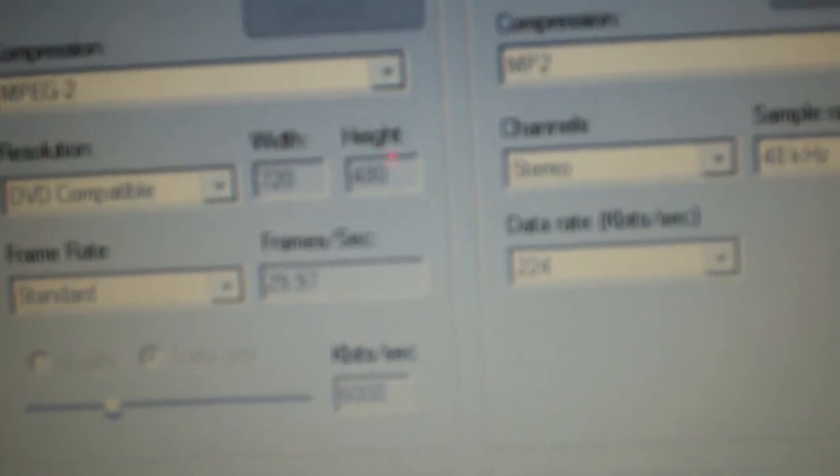Now, since this is done, the first thing we're going to do is save the project as, let's save it as MyM. Please wait. Okay, now I think we go to make movie, the third button there. This is a file. Go to settings. I think this one's supposed to be file type. It's an MPEG2, and DV compatible, I think that's it.